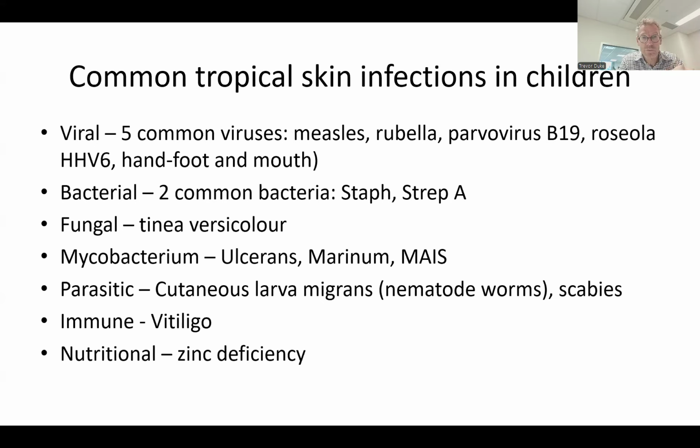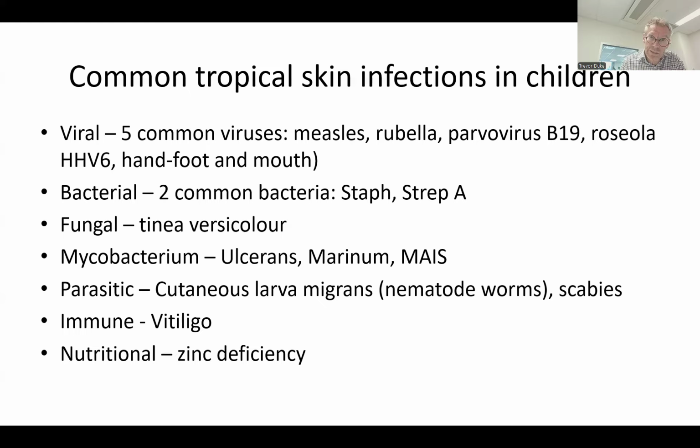There are some talks where I've spoken about common viral infections, common viral skin exanthems, but I'm going to cover them again today briefly, and I'll talk about the different types. Viruses are really common, and often we have an understanding of acute fever and rash, but the differential diagnosis of acute fever and rash is quite broad and contains many viruses. It also contains two bacterial infections, and the two commonest bacterial skin infections are Staphylococci and Streptococci.